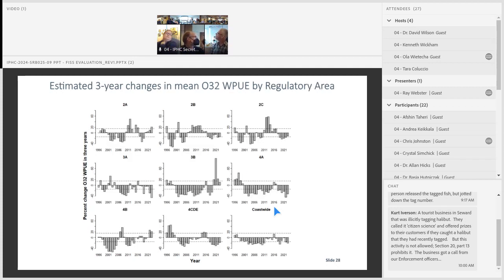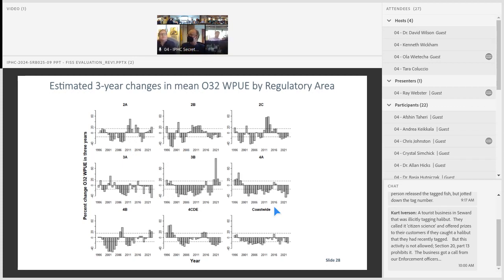So to state the obvious, if we don't sample, we don't see those changes. If we scale back sampling to say we're only sampling 20% of a regulatory area, that still leaves 80% where there could be large changes, and we're not going to see them. So I think there is great concern. The bias is a significant concern, not just in the long term, but certainly, if less so, over a 1 year period. If we're doing designs like the reduced core design, whatever it was called, over like the 2024 design, and we sample that over 3 years, there's a lot we may be missing. These figures show that it's more likely than not that we're missing some large changes in the stock.